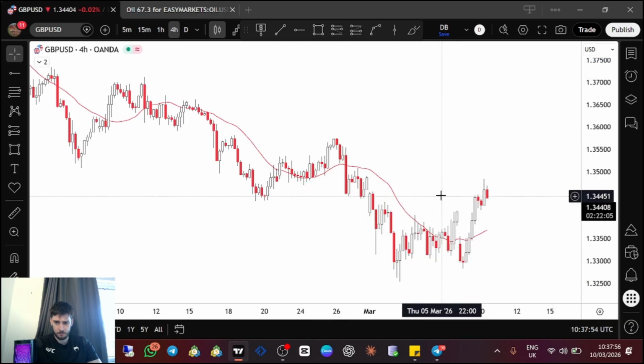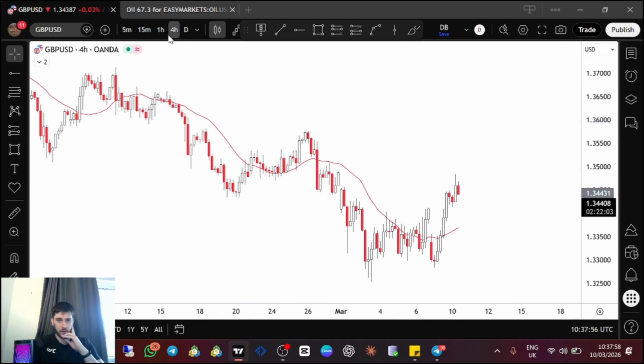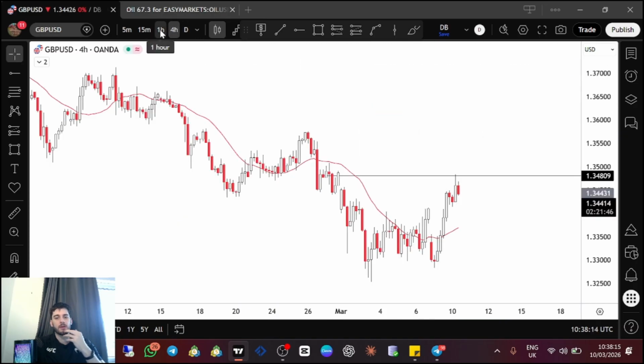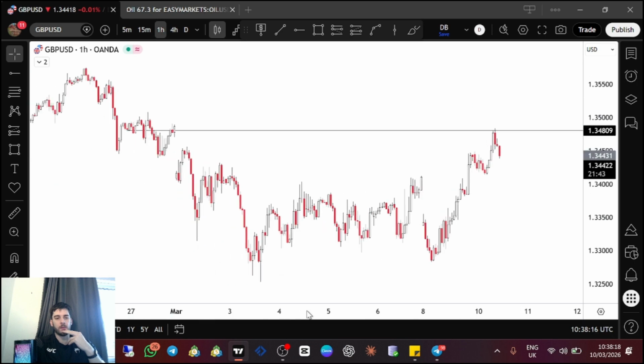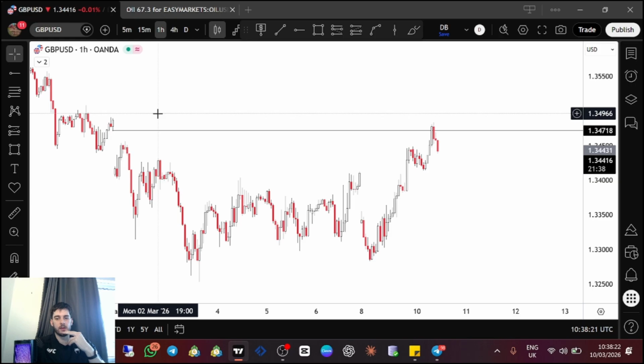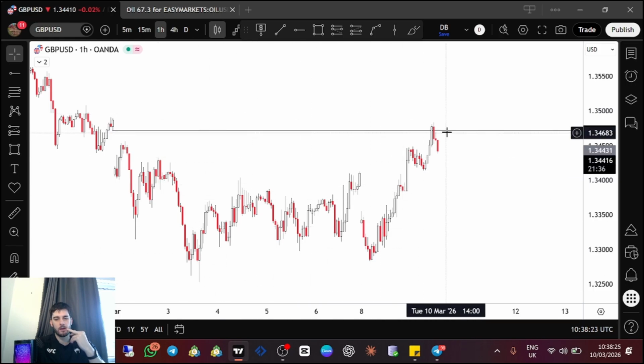Let me remove all that. Okay, so pound going up long term, fill in this gap here, just filled it in. Could actually reverse down now. But you never know. This is such unpredictable times. You see how the pound has filled in this gap here. It has to come back up there. So it's done its job. It could actually crash down now, taking out everyone who's buying it up here.